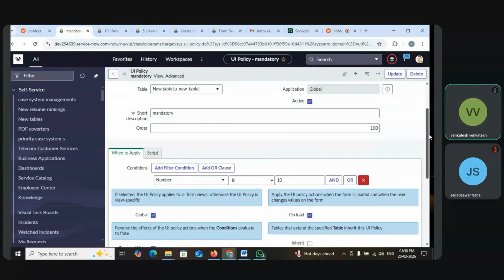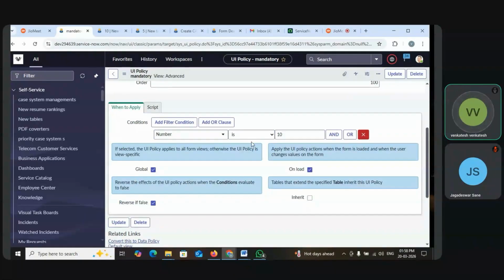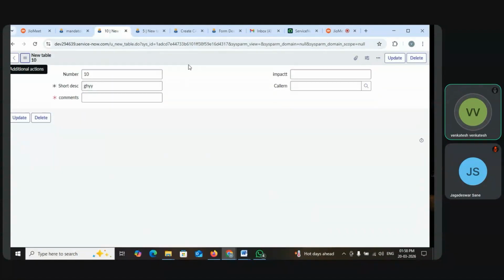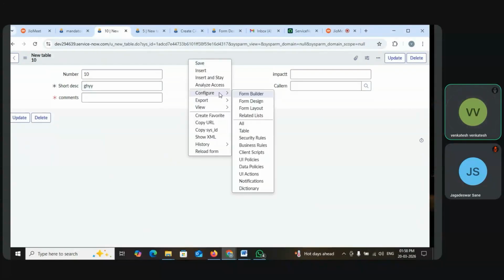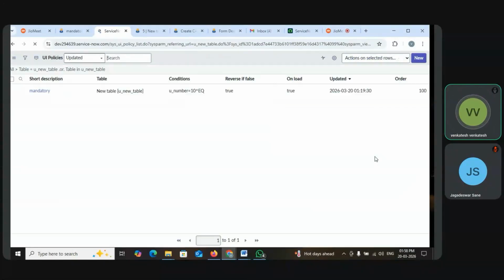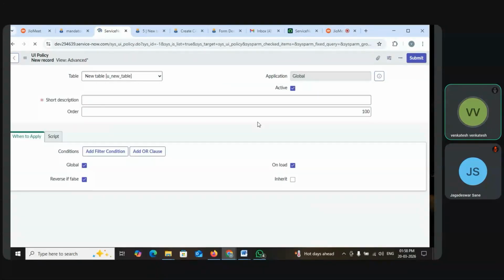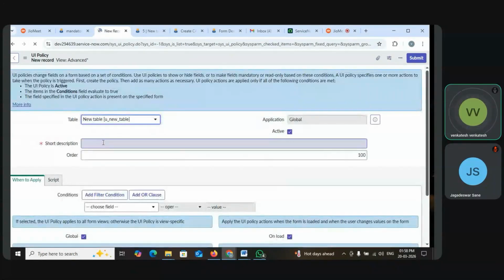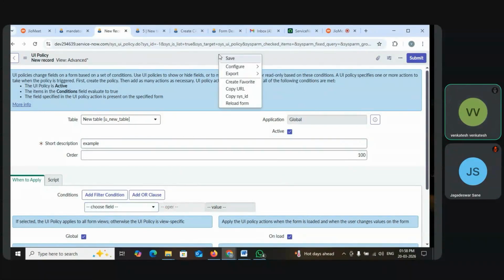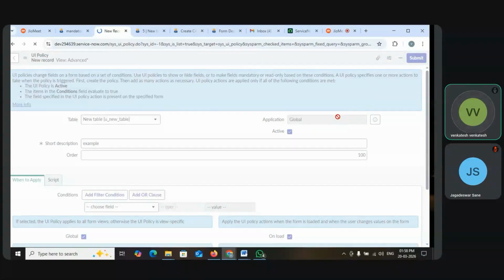And another thing: what happens if I don't give any condition? For example, I just don't give any condition here, then what will happen?